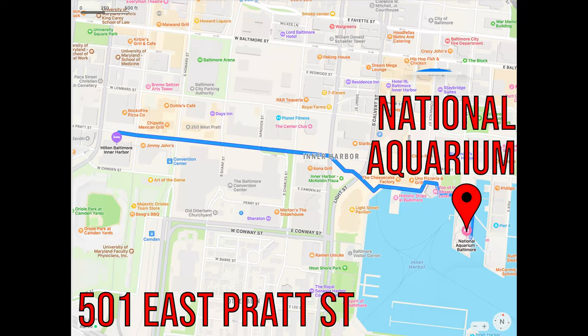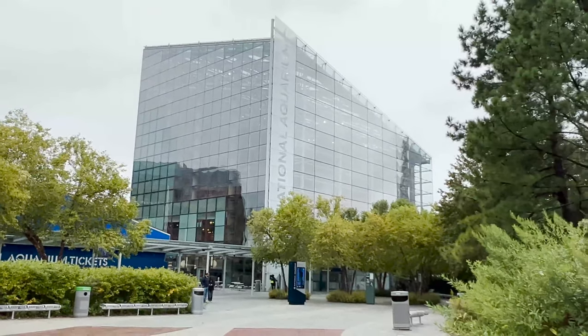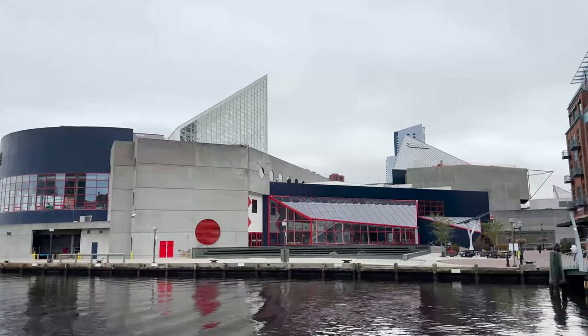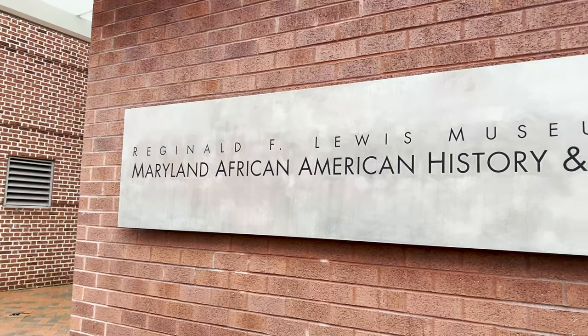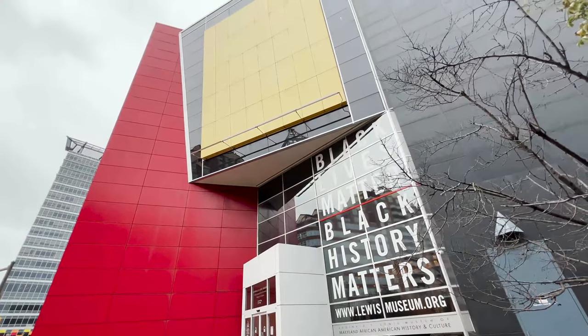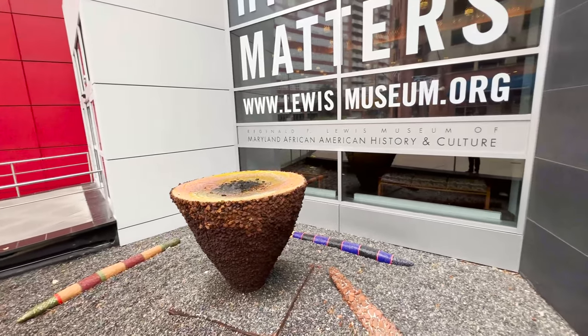Back on the north side of the harbor and only nine blocks from the hotel is the National Aquarium. The aquarium houses immersive exhibits including the upland tropical rainforest, a walk-through multiple-story Atlantic coral reef, an open shark tank, and dolphin training shows. Continuing two blocks east from the aquarium, we have the Reginald F. Lewis Museum of Maryland African American History and Culture — an incredible resource for information about the lives and history of African American Marylanders through themes of family, community, history, and art. The fairly new museum is reasonably priced and includes over 400 years of exhibits.